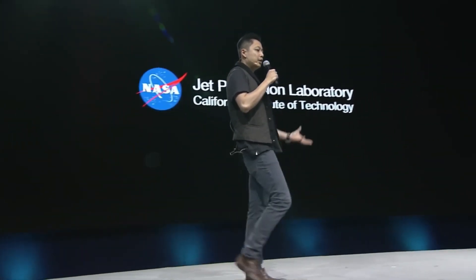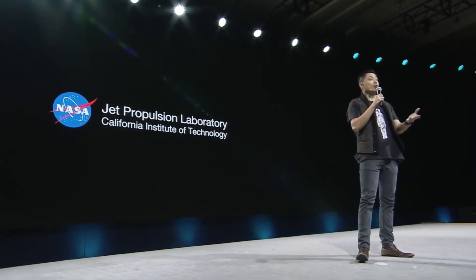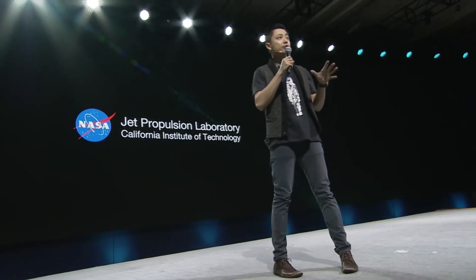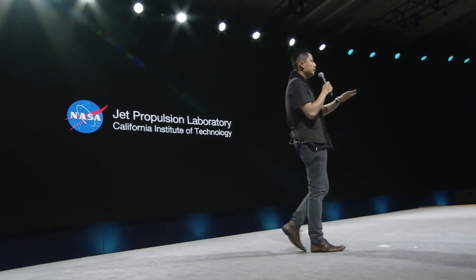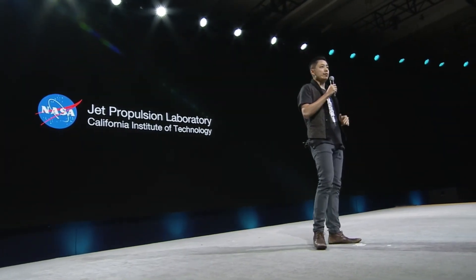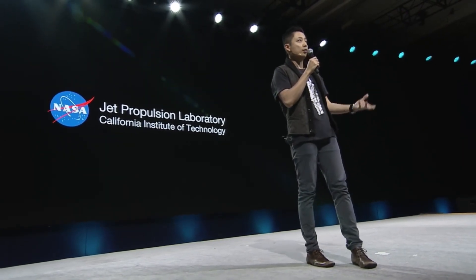What an awesome demo. Who would have thought that building and designing a 3D object is actually more effective in 3D space? As you can see, the future of Protospace is bright. We can use it in the formulation, implementation, integration, testing, and operations for every single space mission. The technologies we've showcased here are also easily transferable to many different domains all across the industry, and we look forward to working with all of you to make that a reality.